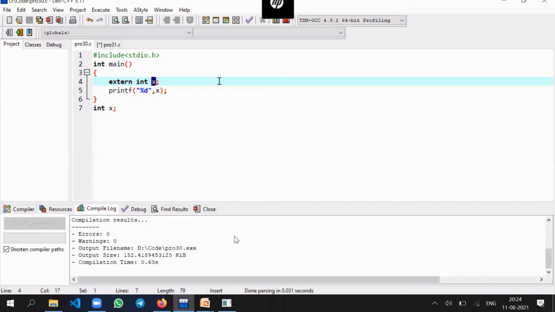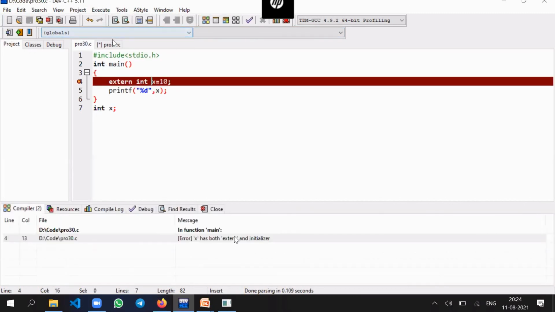In the case of extern and static it is 0 by default. In the case of a plain local int, it is garbage. But I cannot initialize here like this, extern int x = 10.